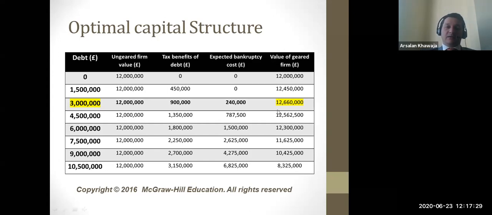Now, having said that, this is not a very easy decision. It's a very difficult decision. Why? Because at the end of the day, there are so many lenders out there that are in the business to lend money. They will not stop lending money to you until you default or you show some really poor financial record. The only way they'll signal to you is that they'll be offering you high interest rates. So at the end of the day, it's your decision. So this is something that you have to do.